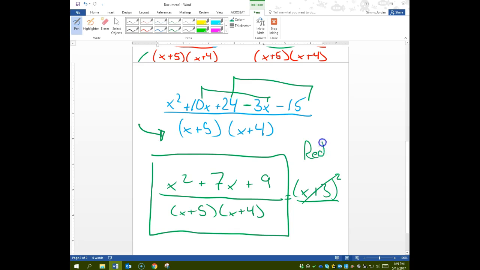And this is equivalent to reducing fractions, right? Sometimes you can reduce them, sometimes you can't. If you can't, then this is your answer. It's all good. But it's worth just factoring it out quickly to have a look.